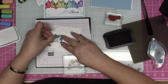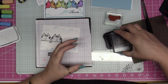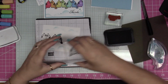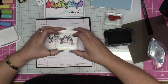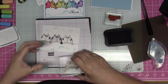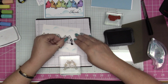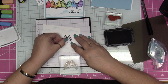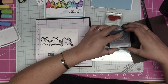And then we're going to do this again, and we're going to keep going until you have 3 sets and then a little purple one. And I don't know, some of the other purple one might end up being on here if I went too far, because I only did one purple bird, but it does have a partner, so we'll see if that one is on the card with it.